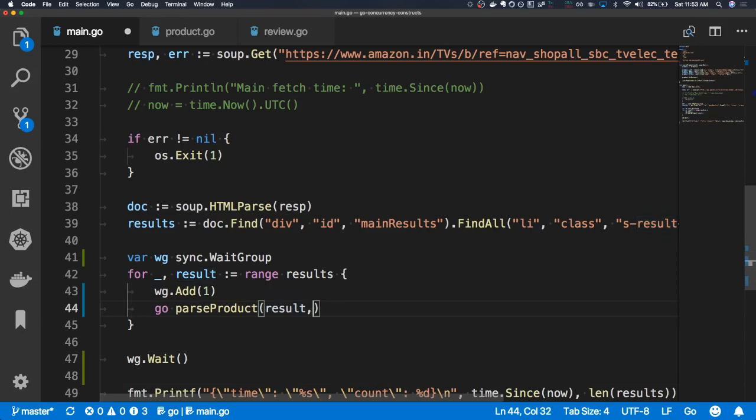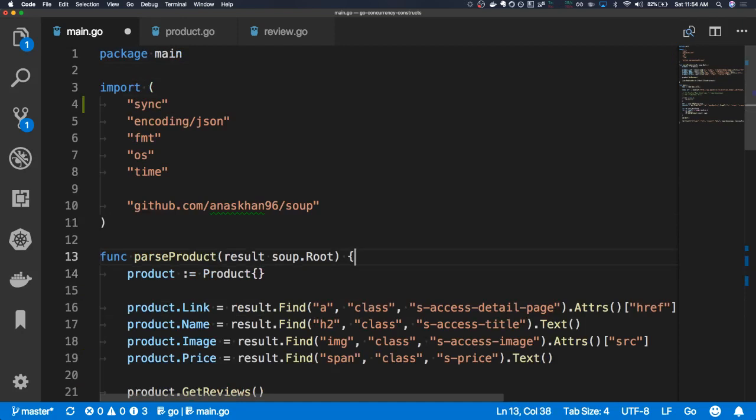But I haven't provided a way of saying that I'm actually done. So I'm going to pass my wait group into my Go routine function, the parse product function.